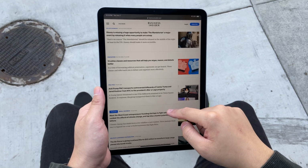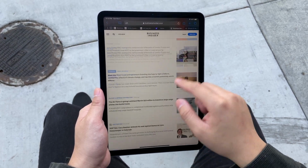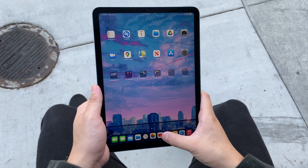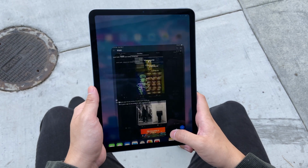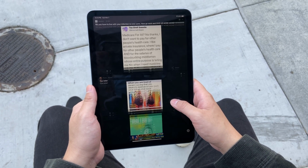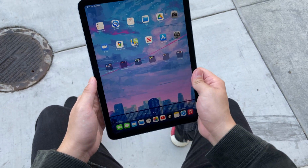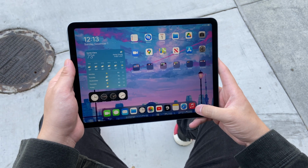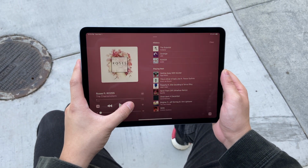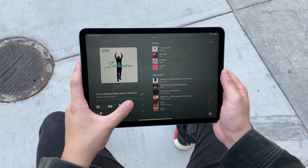The iPad Air has a 10.9-inch screen that's just a little bit smaller than the 11-inch iPad Pro. That's because the iPad Pro has bezels that are just a touch thinner. Within the iPad Air's bezels is a front-facing camera on top with no true depth sensor array, so no Face ID. All things considered, you'd be hard-pressed to see a difference between the 10.9-inch iPad Air and the 11-inch iPad Pro when placed side to side. That's until you start using the iPad Air itself.